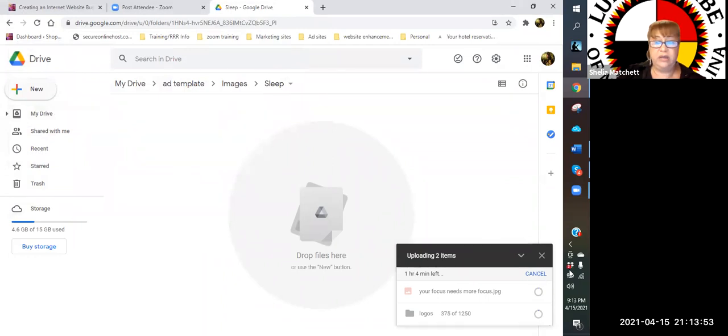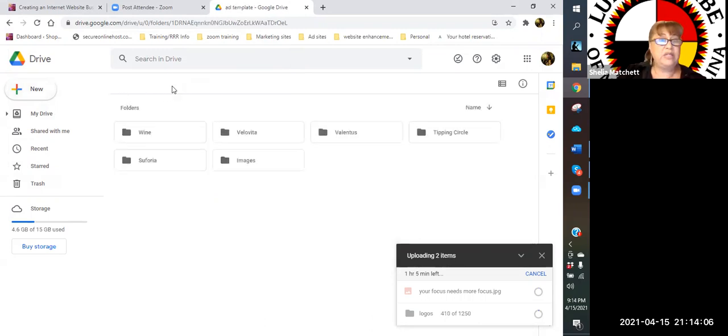And it might take it a minute because, see, it's telling me it's going to upload that one when this other one gets finished. So it's going to be a minute since I did the big one first. But then that's how you can do that. And then you say, well, I have templates. So I'm going to come to my add templates and I'm going to go to my wine.